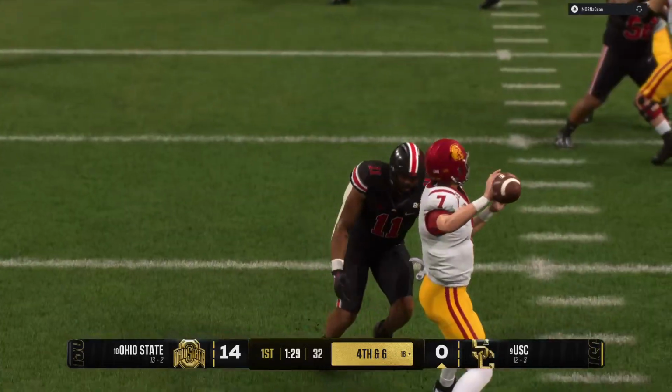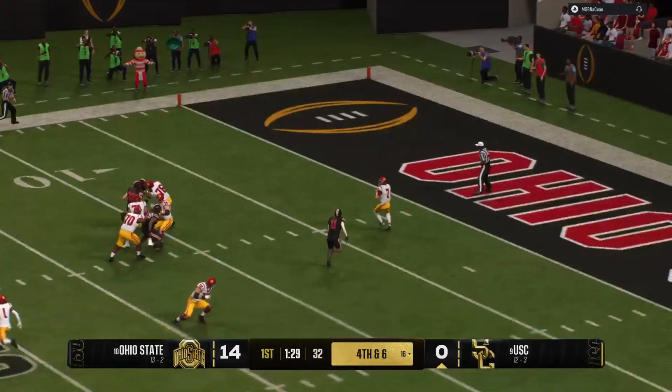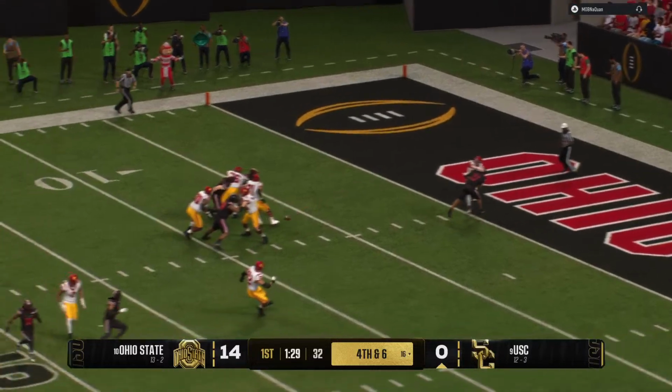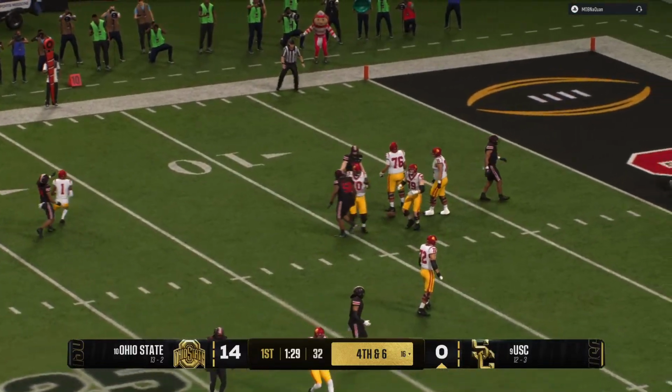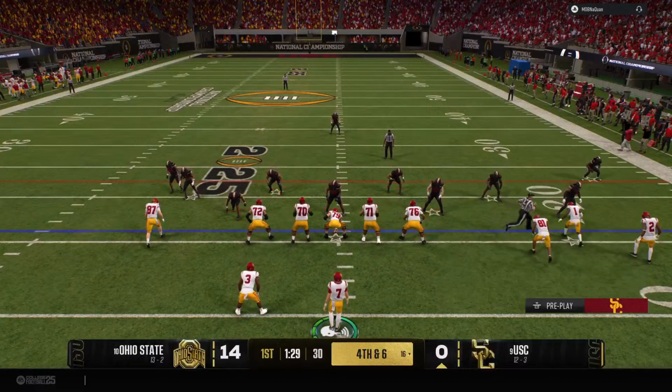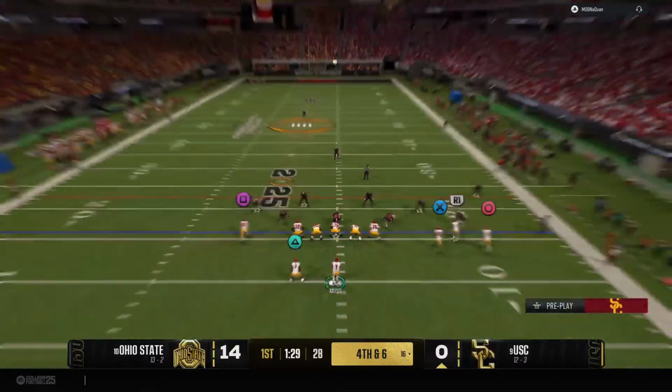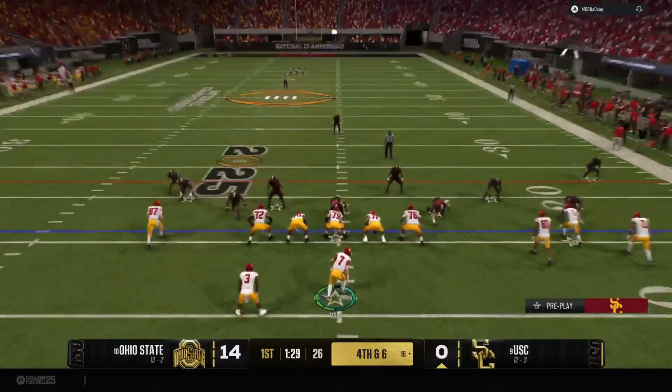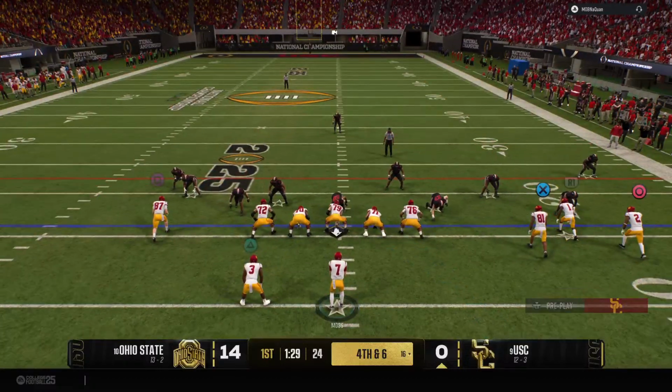Third down, critical down and distance. They do a good job of dialing things up and good coverage downfield. He didn't have anywhere to go with the ball. Big-time gamble coming up. Coach going for it this close to his own end zone. Receivers now getting some new assignments before the snap.